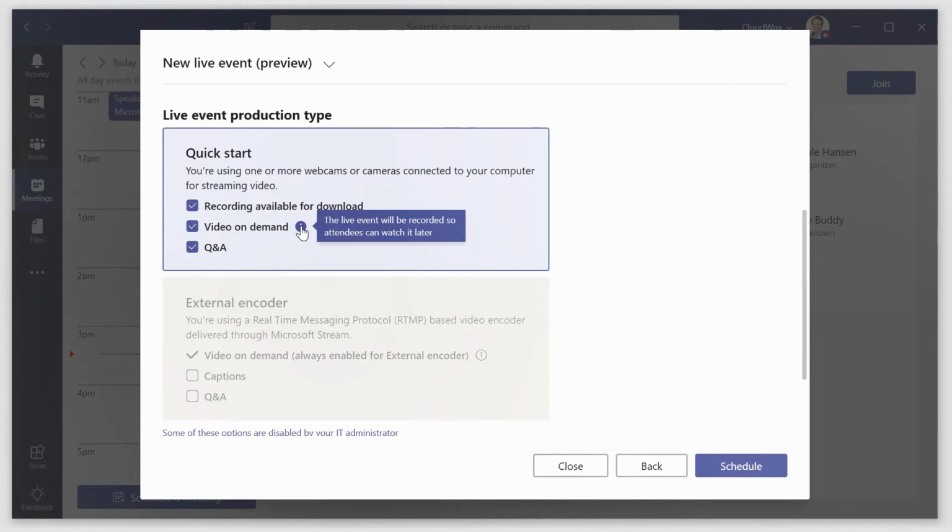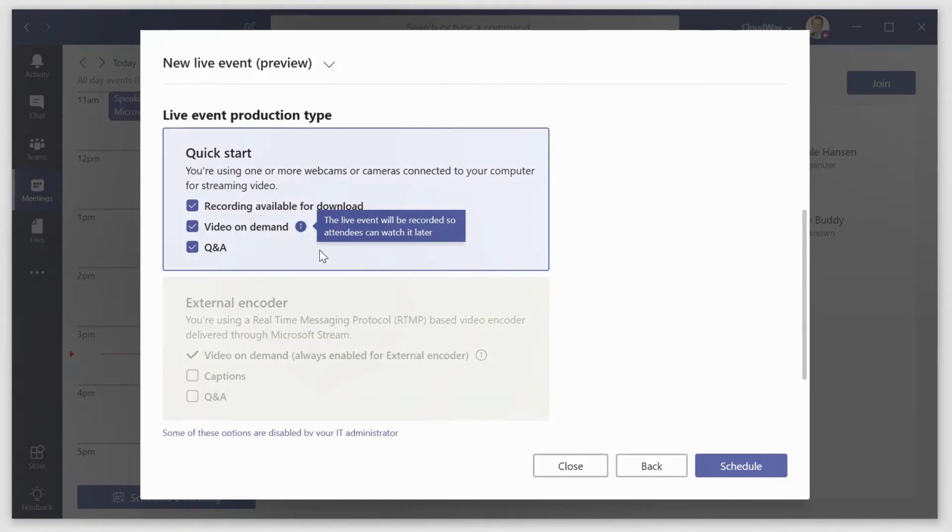And this is a good thing, because we want questions. We want people to understand our message, which means that the Q&A module, I really like it. And I think that meetings between 30, 40 people and up to 10,000 should be a live event, because it's not going to be much interaction anyway. So let's make it a live event available on demand with Q&A.